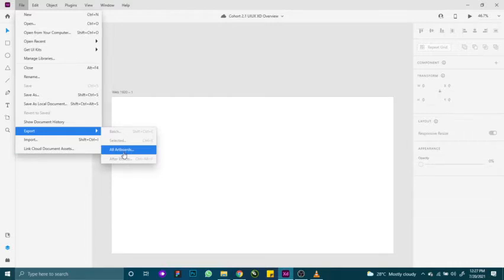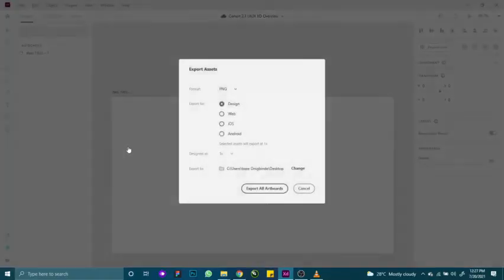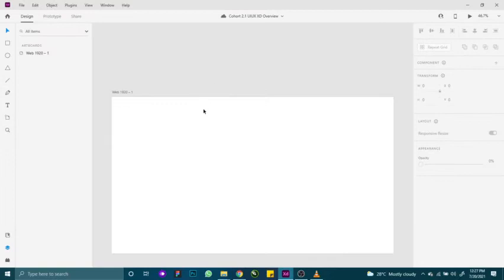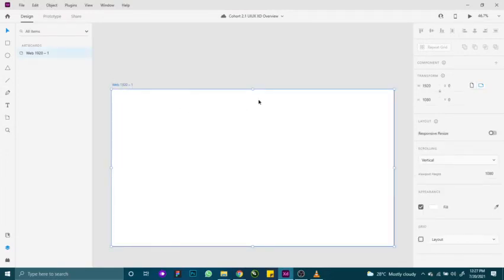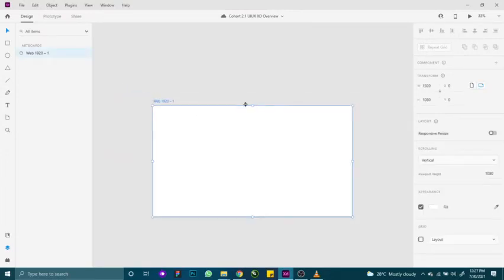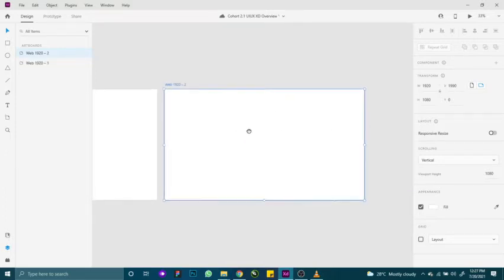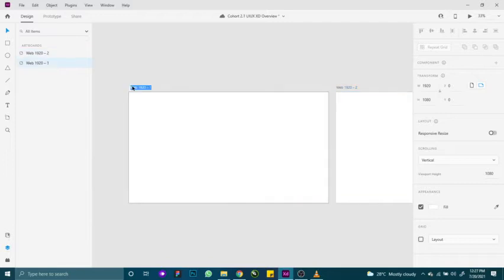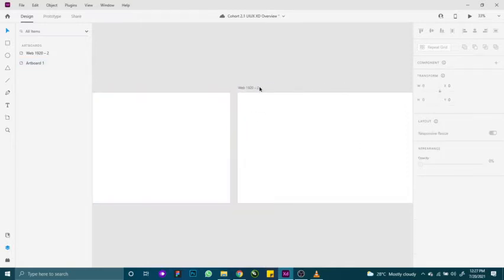Artboards. I think one thing I need to talk about is the Artboard. This is an Artboard, and then you can create another Artboard by just duplicating it. This is another Artboard. So let's name this Artboard 1, while this is Artboard 2.